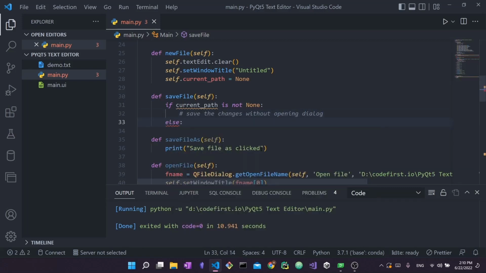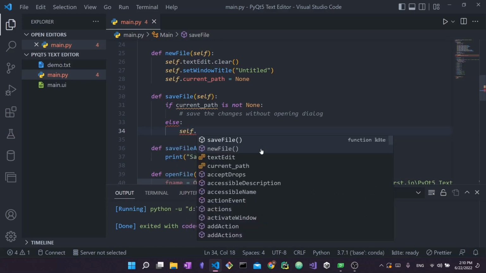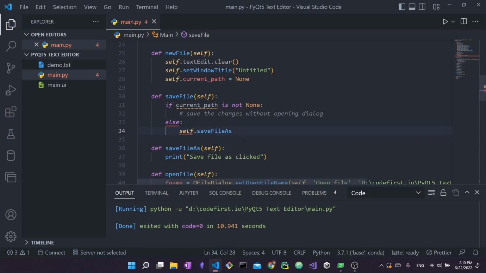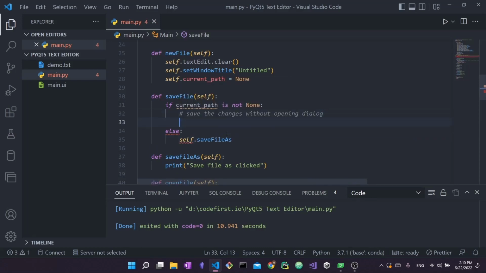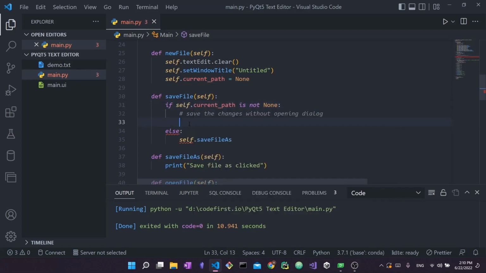Else, if the path is none, that means I need to create a new file, and in this case, perform the same action as save as. So I will simply call self.saveas. Now here you see this error simply because we haven't written any of the code for the changes. And actually, let me fix this here. This is an error. It's self.currentPath and not current path itself.